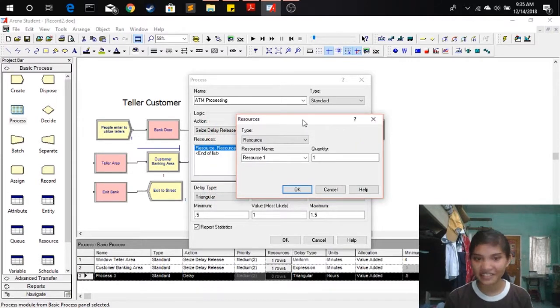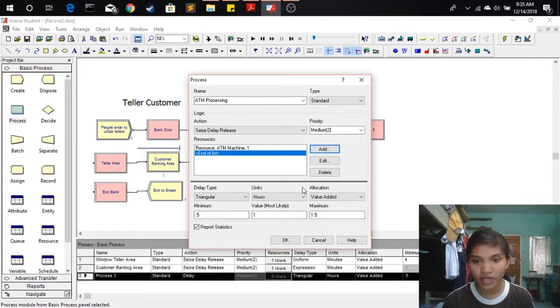Operating the process is the ATM machine. So we're going to get ATM machine. Okay. And minutes. And then 7, maximum is 12.